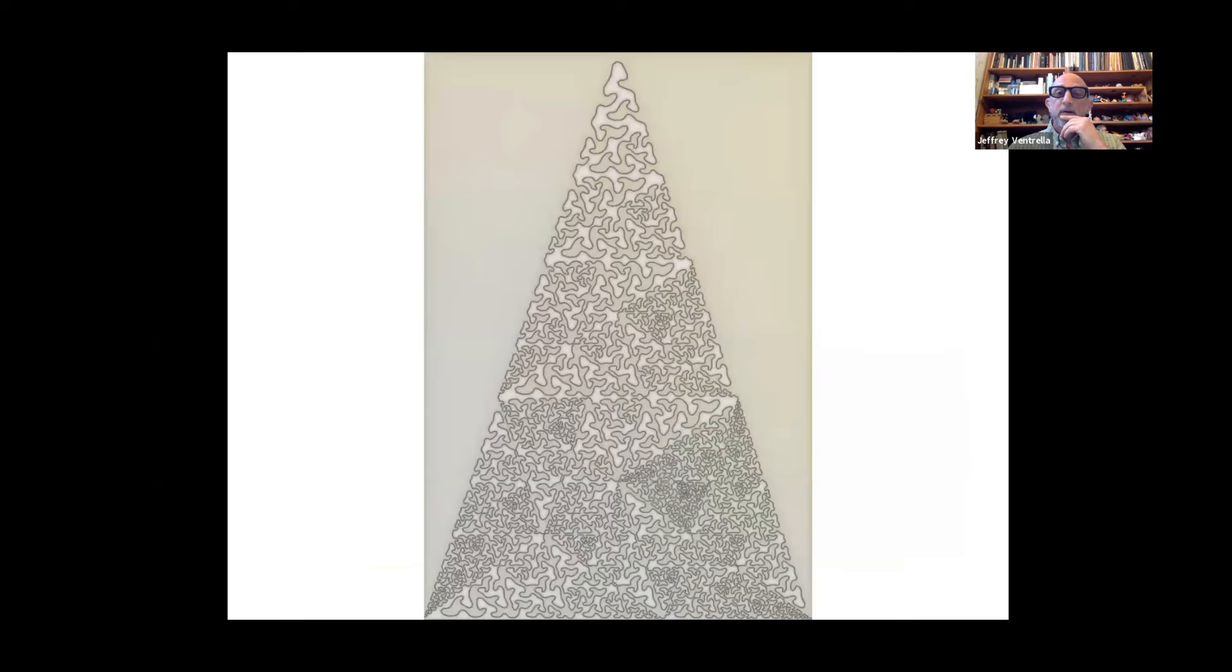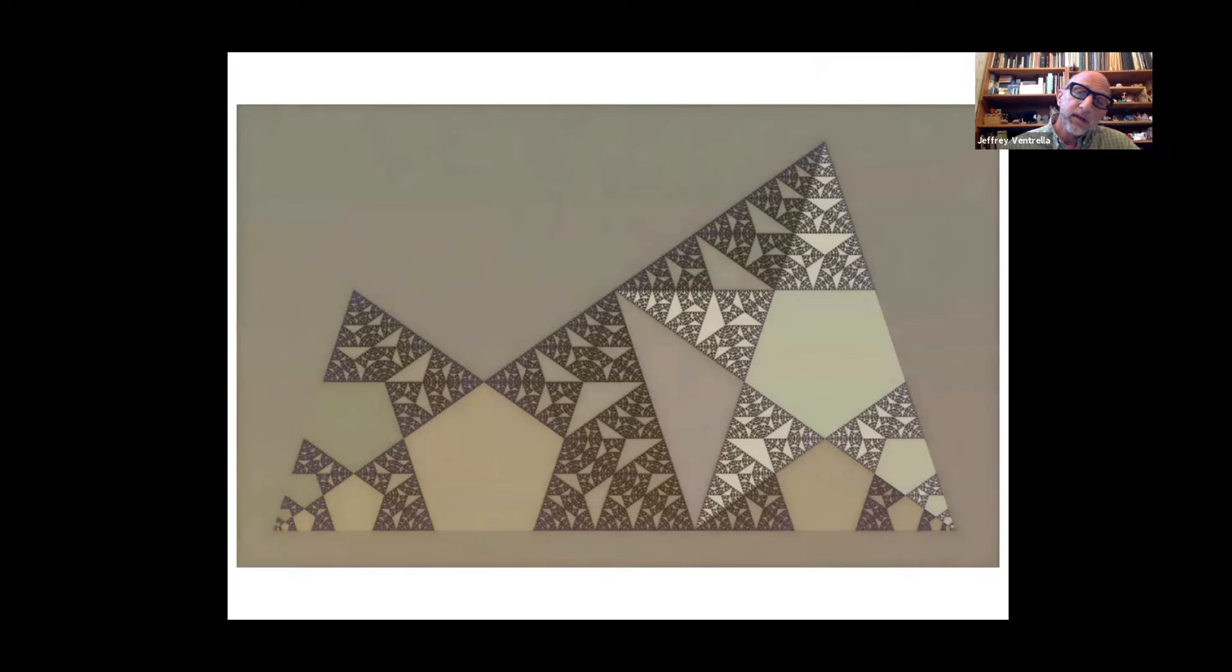And so here is a golden triangle filled with a curve. And these have variable links. So the shapes are bigger or smaller. And the sizes of those shapes increase as you go in. But I believe it's space filling, maybe in the Cantorian sense, if anybody has any comments or thoughts about that, as it goes to infinity. Here's one where the lengths are so small that you can't see them. All you see is sort of the leftover gasket from it. And the holes in this gasket are pentagons and triangles. And I highlighted a bit of a pentagram over here to the right to emphasize that part of the shape. This is one of my favorites.